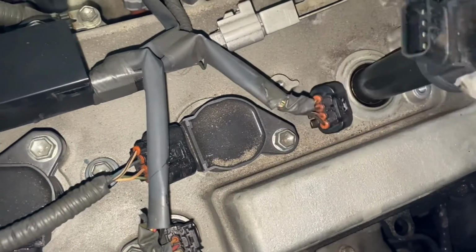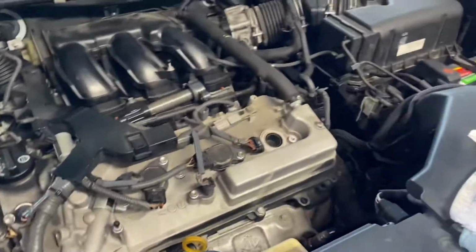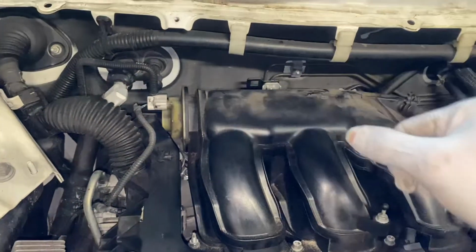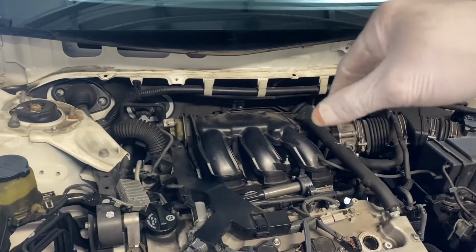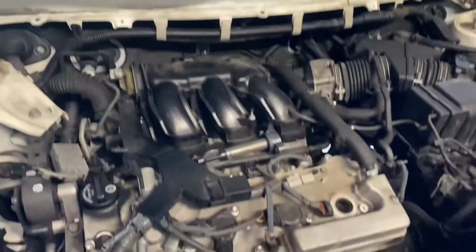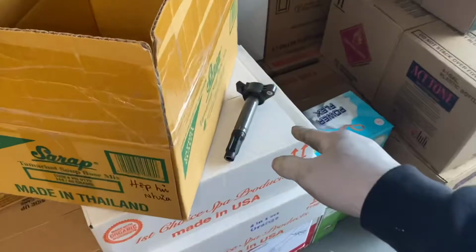So what I think is they did not torque down the number 3 spark plug. They just used a hand tie, because when I put a new spark plug socket in there, I barely moved it and the spark plug already broke loose. Wow. So that was the problem, I think. The number 3 coil pack should still be good.